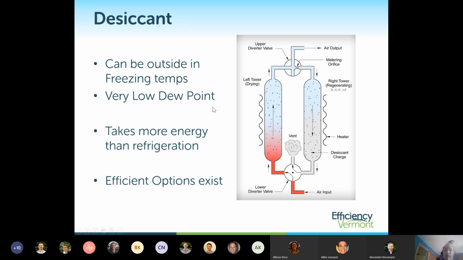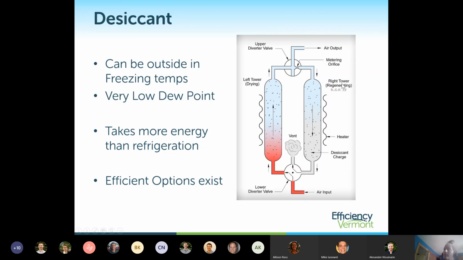There are more efficient options with the desiccant dryers. Those options could be that it has a sensor in the regeneration, or it has a sensor for both towers to regenerate when it becomes saturated. And then it expels the air.